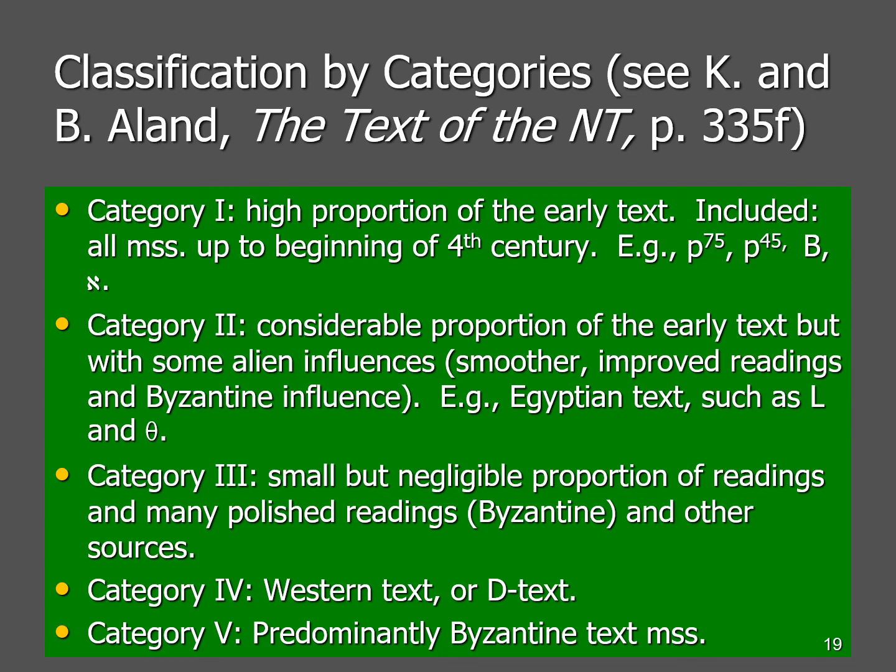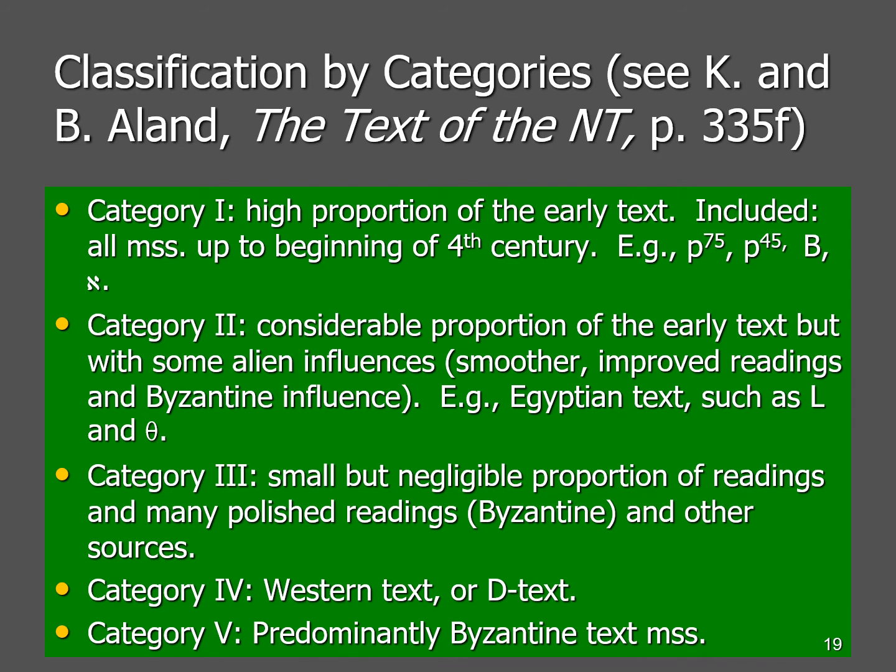So far, I've been talking about text types. There is another way to talk about the same thing, and that is to refer to this as categories. This doesn't assume that you can actually talk about a specific kind of text, and doesn't assume ideas about recensions and so forth. It just says, let's just call this group of manuscripts Category 1, Category 2, Category 3, Category 4, and Category 5.